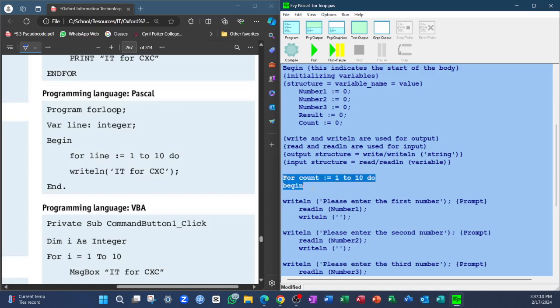So this is our for loop here. So let's put this here for now. For count equal 1 to 10, begin. And keep your end semicolon at the bottom. Compile, and you should not have any issues once you would have deleted correctly what I told you. All right, everybody here?